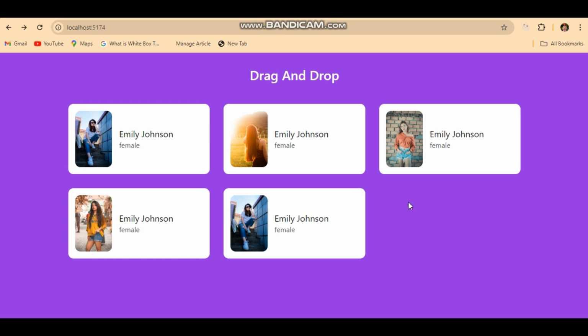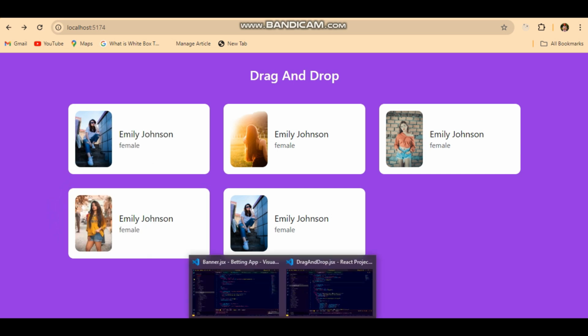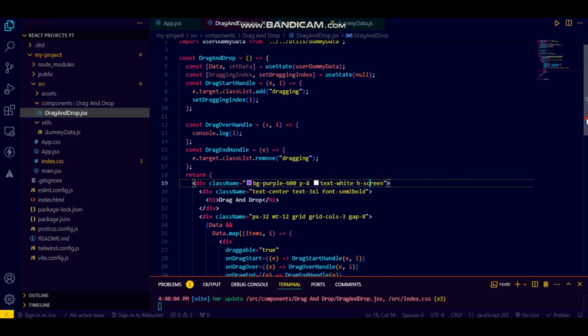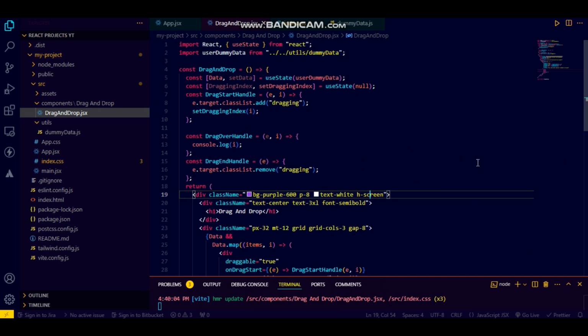Okay, that is it. So right now I am able to drag, I am able to give the effect, I am able to add the class names, but dragging and dropping it somewhere is not working right now. That is the main thing which we want to implement, for which we are here, for which you guys are waiting. So let me do that right now.